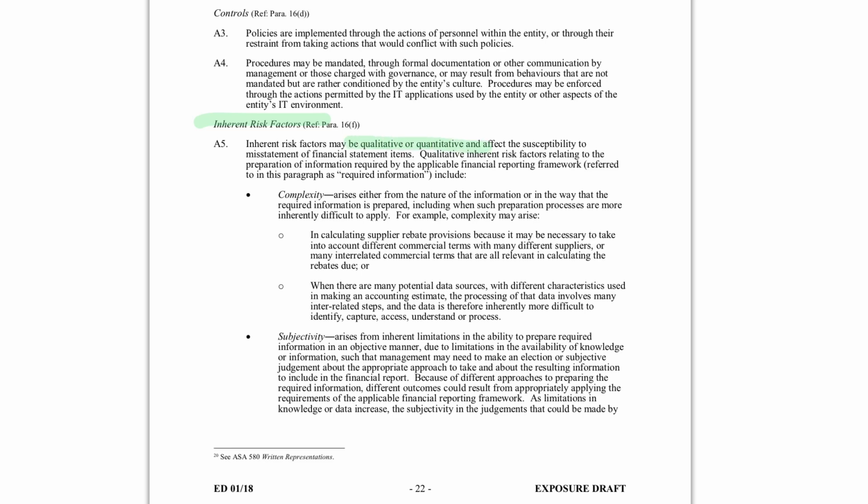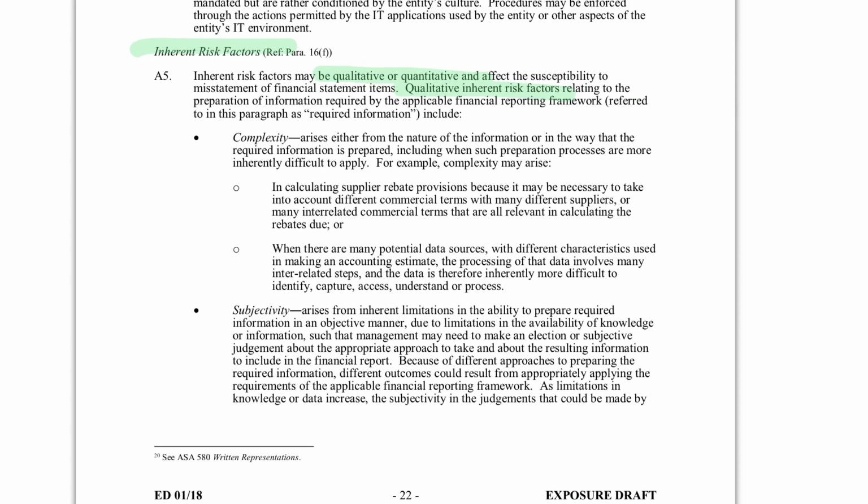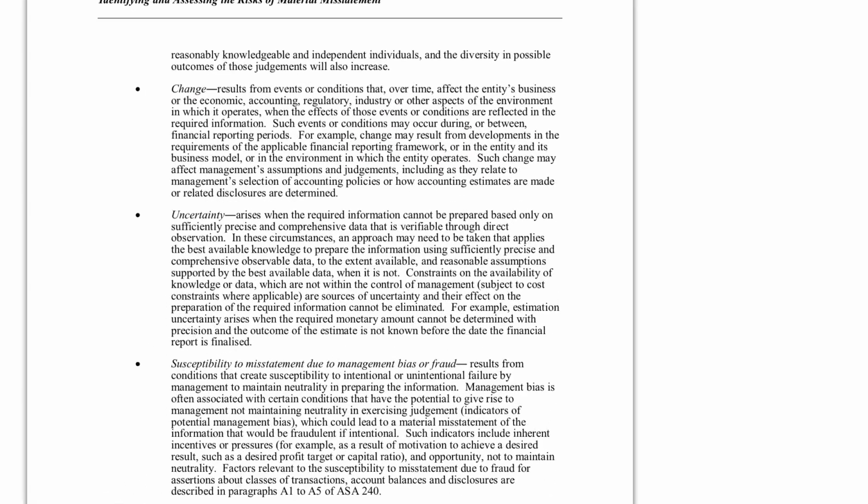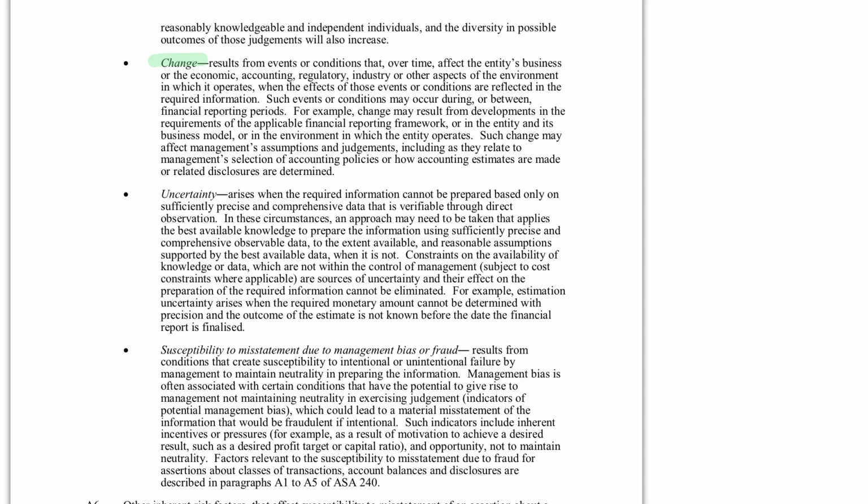They could be qualitative or quantitative, but quite often qualitative risks have commonalities. And this here gives us some principles to work by. Complexity, so things that might be more complex than others, things that might be more subjective, risks that might be more susceptible to a change in conditions. So revenue recognition, for example, is a big one, and leases is going to be a big inherent risk no matter what firm because of the changes to the standards. If there's more uncertainty, or if there's susceptibility due to management bias or fraud. So I really like the inclusion of these extra principles in the explanatory material to help you filter and determine which inherent risk. If you can link it to a change, uncertainty, susceptibility, complexity, etc., the 5, then you're much clearer on knowing that it's an inherent risk.